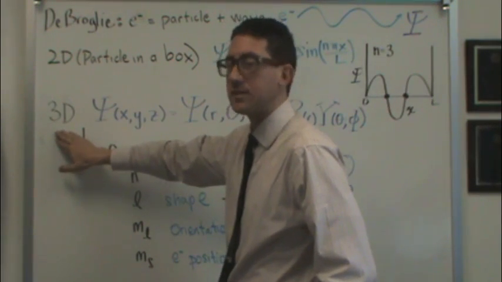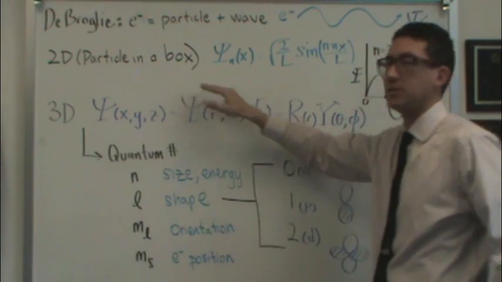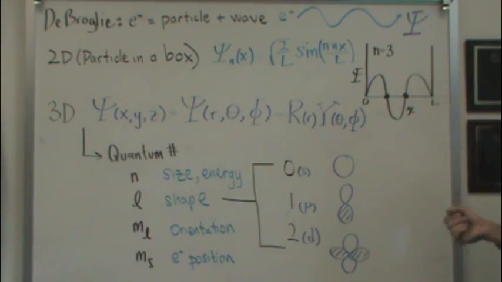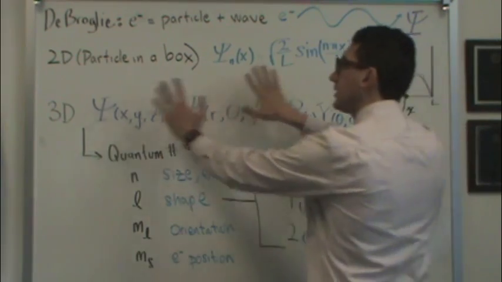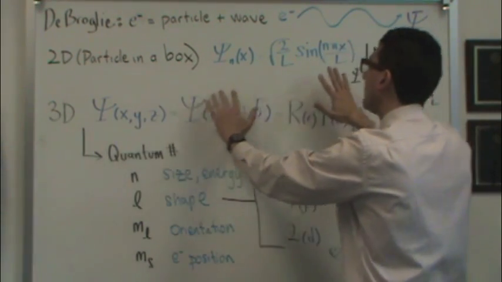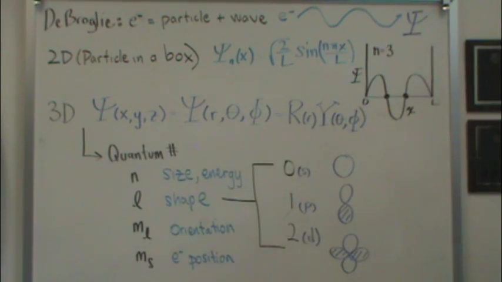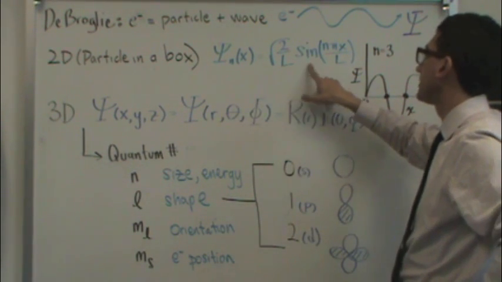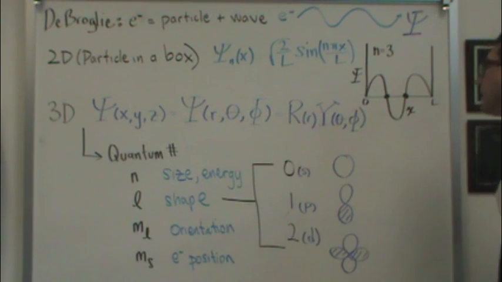Let's look at 2D first. We also call this a particle in a box. So, if an electron is confined to a flat area, this is the function that will describe that wave function. Psi of x, just a function, is the square root of 2 over l, sine n pi x over l. And here, in black, I drew an example function, where n equals 3. You might have some wave function like this. You have a y-axis and an x-axis.